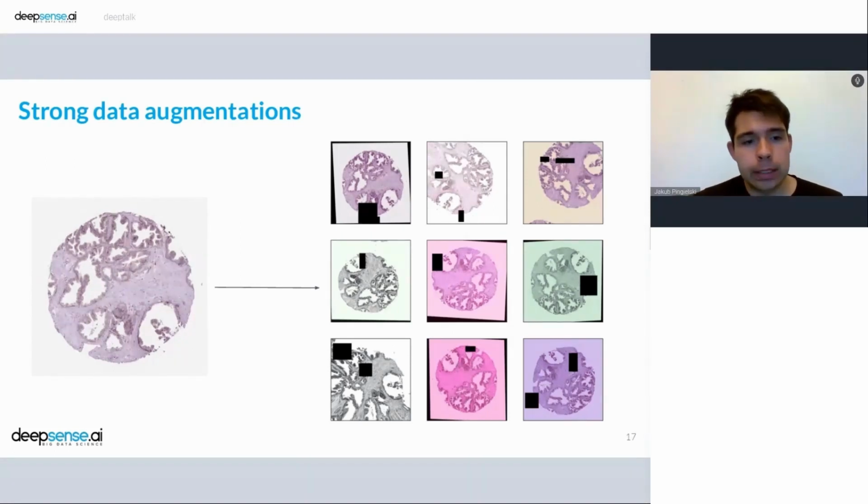On this slide, we can see an example of these augmentations. I created 9 random augmentations from the image on the left, and as you can see, the colors are quite different. That's because of the very strong RGB shift. You can also see some black rectangles, and that's an augmentation called dropout, and in other places you may know it as cutout.